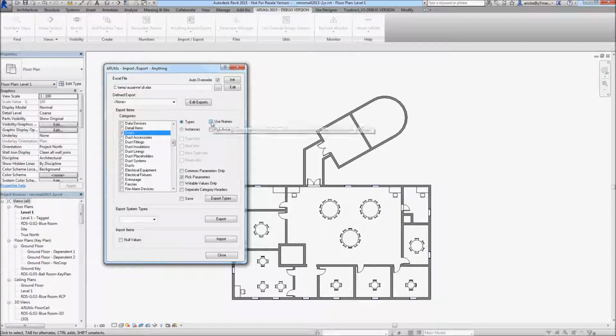By ticking the Use Names option, it will use the family name and the type name of each item within the family to pick up on particular types. This makes it transportable between projects, and that's a very useful feature, specifically for type marks.